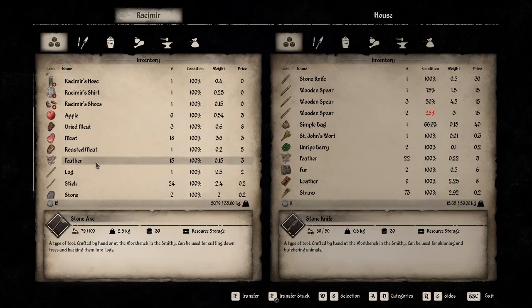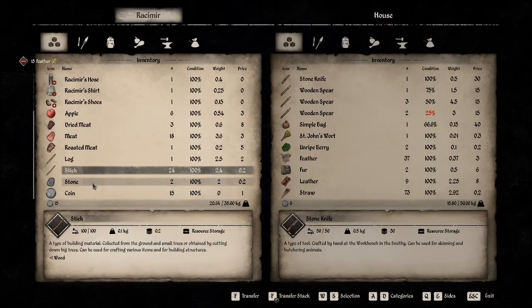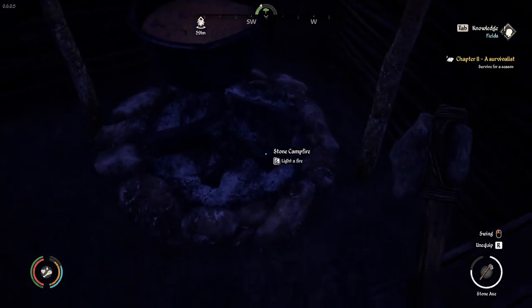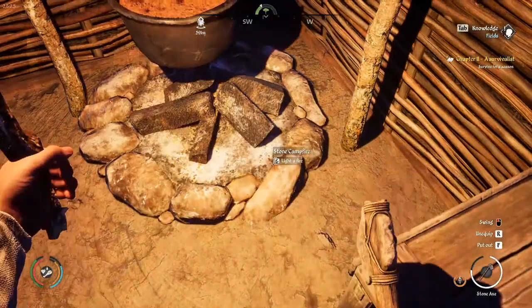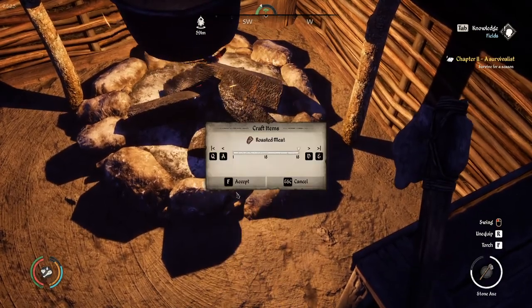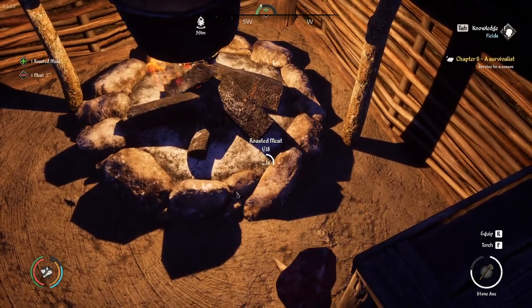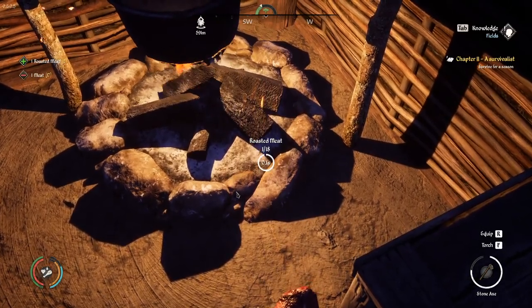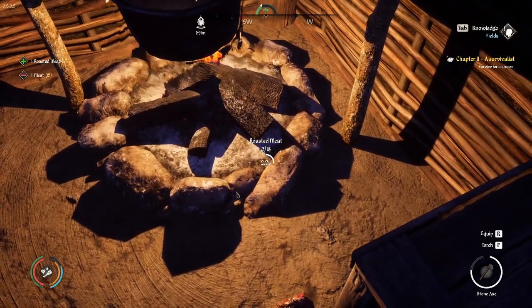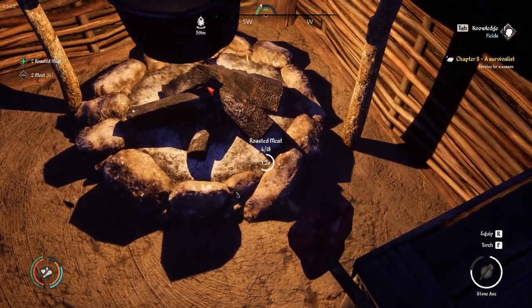Oh yeah, we've got a bunch of meat here. We want the logs, we want the sticks. Go ahead and cook our meat real quick. Early on, all you're going to be able to do is roasted meat. Eventually, you can make soups and things like that. That's where making the vegetables actually comes in handy, and eventually having the tavern as well.